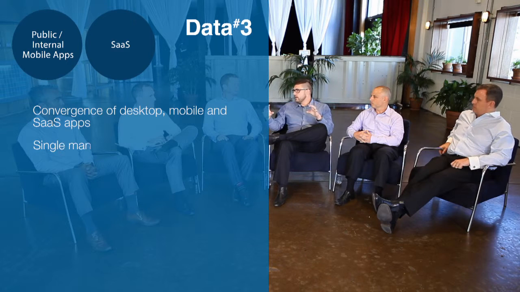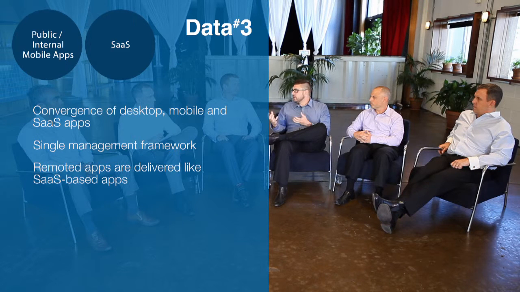That gives you a single management framework for enforcing the delivery of, say, your local Outlook client, being able to push that down from a mobile application standpoint, but also deliver beside it all of the other services that you want, so SaaS and remoted apps. The way to think about remoted apps is that they're basically a transitional SaaS, or what we call application as a service. They're delivered to an end user in the same kind of delivery mechanism as a SaaS-based application. You log into it, it's very easy to access, streamlined and all of that.